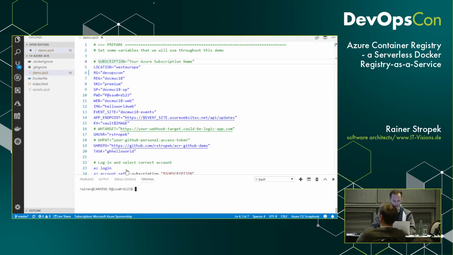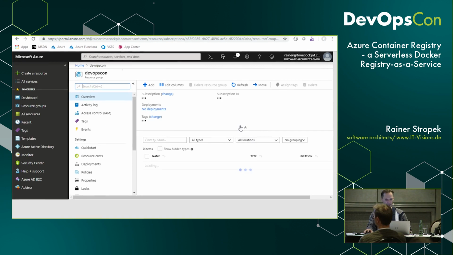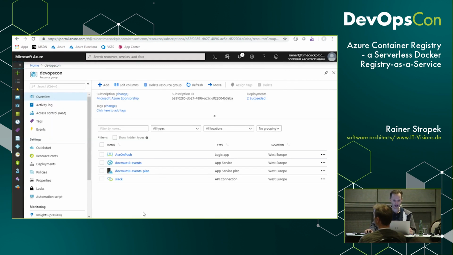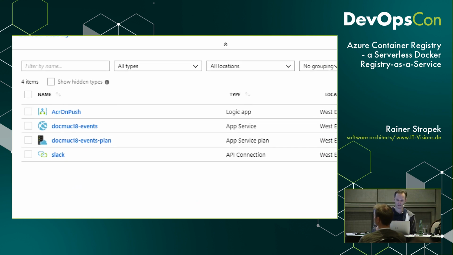So, what I have created for you is a nice little environment. Here is my Azure environment, and as you can see, I will zoom in a little bit. I have just created a logic app, which is a workflow. We will use this workflow in a second. I've created a small web application which displays some information about my container registry.